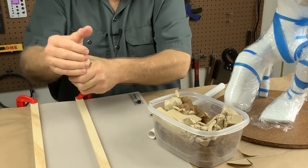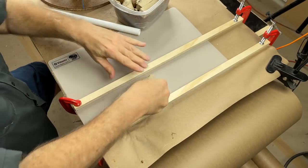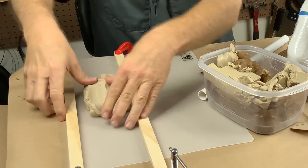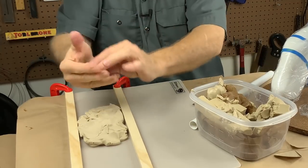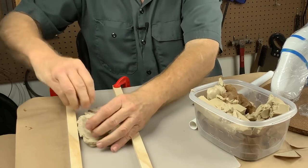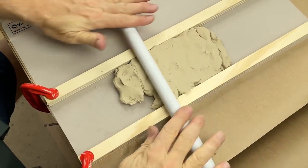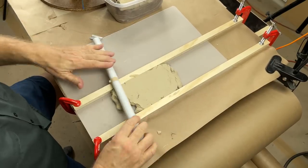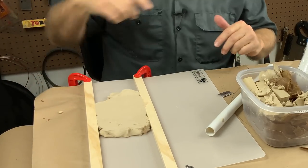Basically, we want to make slabs of clay as quickly and as effectively as we can. So I just put the clay in like this. This process will eat up a tremendous amount of clay, but it's all going to be reusable. So that's good. To get the clay to a uniform thickness, you just slab it out. Just roll it on out. And that's all you need to do. So let me roll out this first slab of clay, and then I'll come back to you and we'll start putting clay on the model.